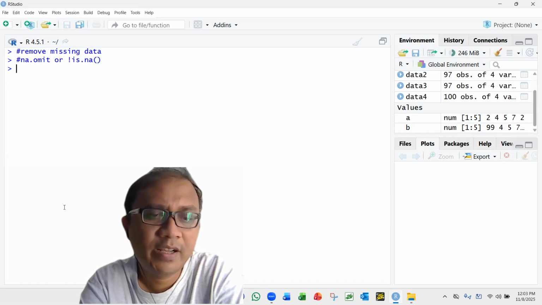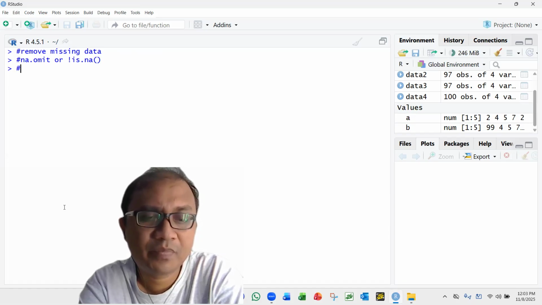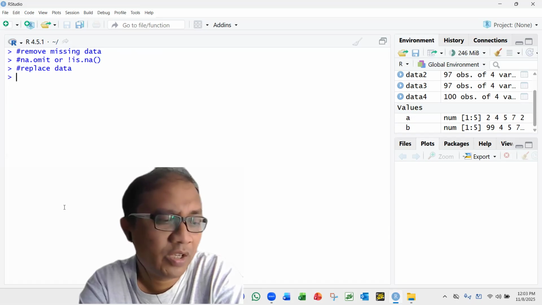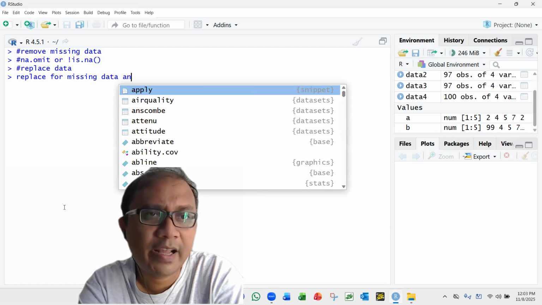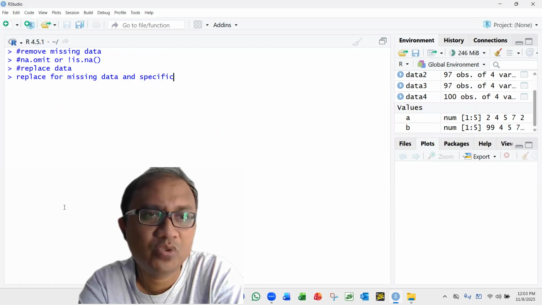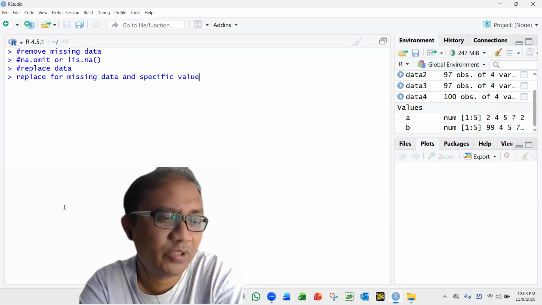These are the two ways. And for replacing data, we use the replace command, both for missing data and specific values. We can change specific values as well.